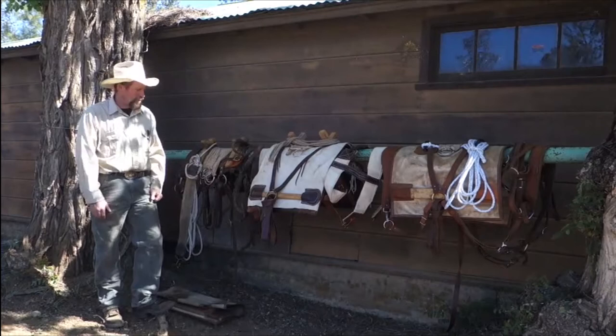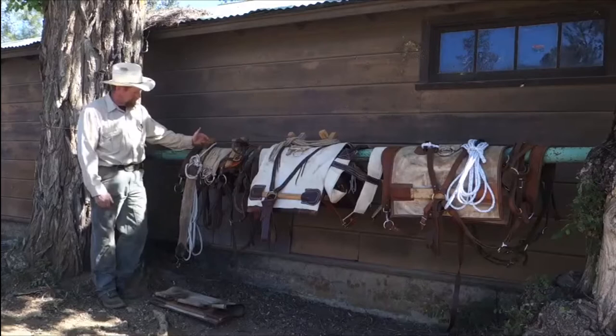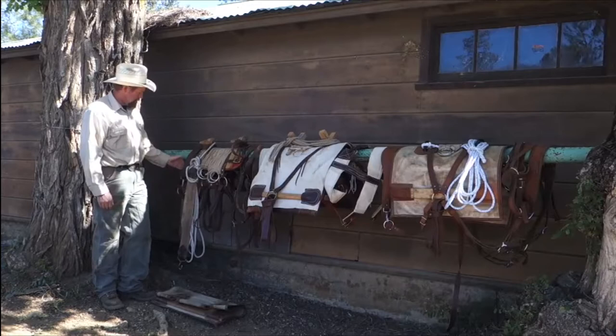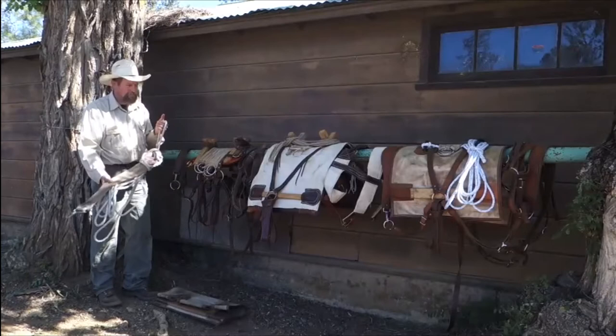I will start with this double rig sawbuck, again common in the Sierras and the Southern Rockies, but found pretty well all over. You'll notice it's rigged with two rings, so it has a cinch that goes along with that. And this double cinch, nice wide weight distribution underneath the animal. It ties twice, leather breast collar and a leather breeching. You won't have a rope affixed to that saddle, but you'll always use a lash rope. And actually, as it is with all three of these, you'll often use a lash rope.